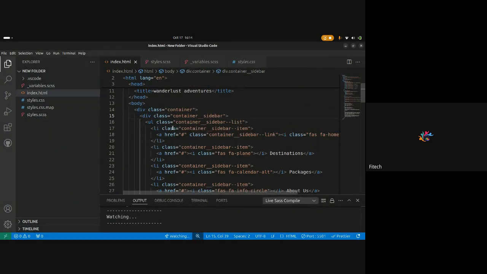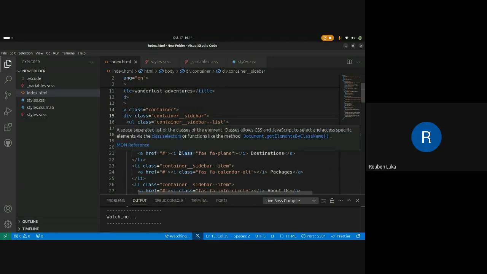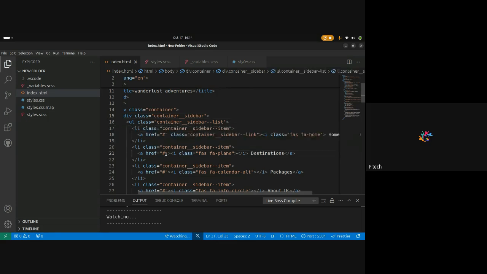Let me go and check. Oh, what is the problem? I only gave the home link a class. Okay. Thank you very much. Let me just copy out this class and paste it on all of them.